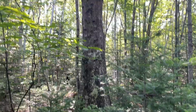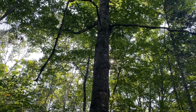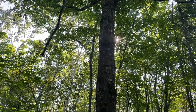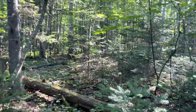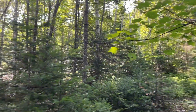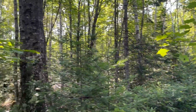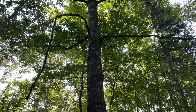So I'm thinking that this year could be the season for it because of all this rain we've had. She looks good and healthy, all kinds of nice dark green leaves. So this is a good little thing to find out in the woods. You find an oak tree that's putting acorns all over the ground, it might be a great place to hide. This is the only one around this area that I've seen. There's another one way down the woods further, but they're few and far between. So if you can find one like that, it'd be a great place to put an ambush site.